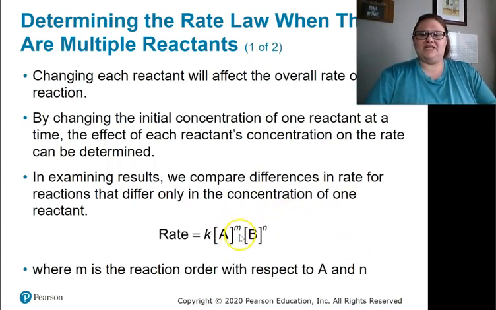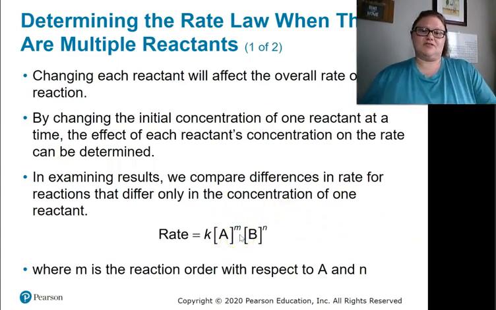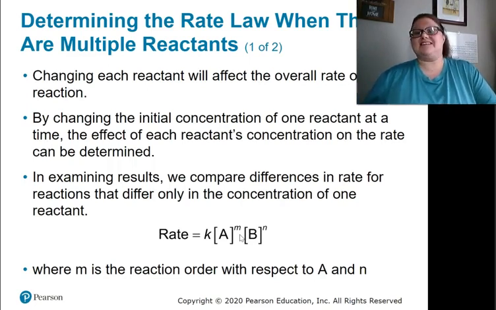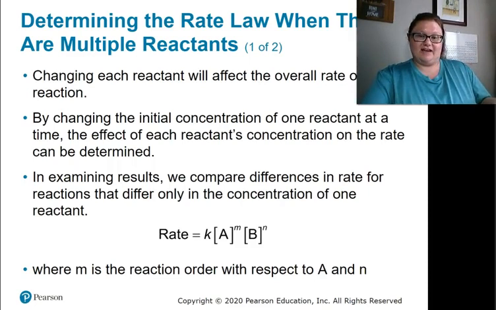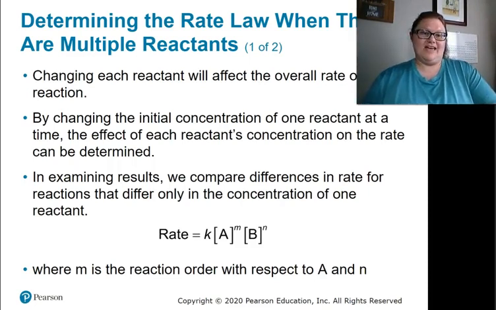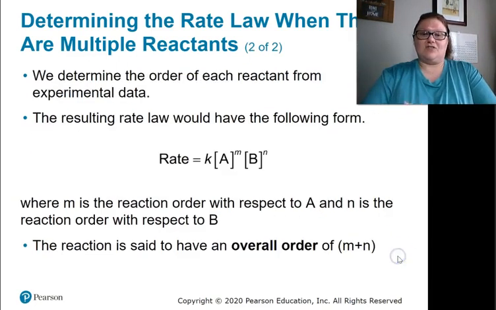And so here we have to give other letters to represent the order numbers because they're representing different numbers. And so now we're using a lowercase m for the order of our first reactant A, and we're just using the letter n to represent a different number than the order for A. Okay, so that's all it's representing.